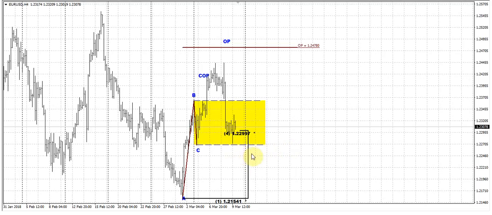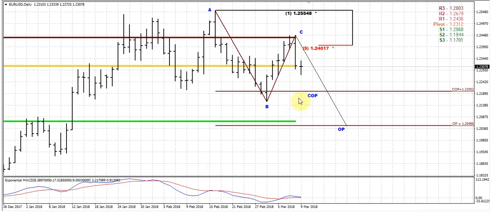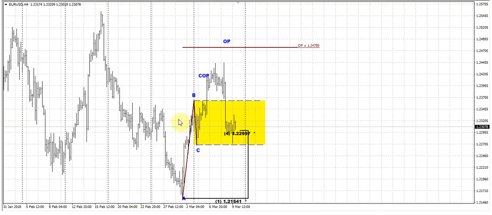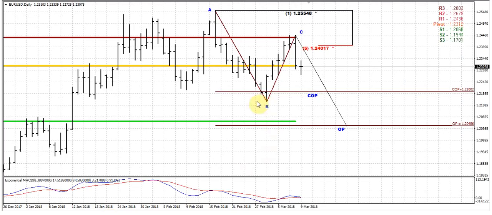So below the C point, it will be downside action. Probably this will be the first nail in the coffin of the bullish scenario here. So the market will drop here to the downside. Because, guys, the raising of the hand usually leads to taking out of the bottom of the head. And in that case, dropping below the B point, it will mean that we are going to OP. The same is true for the bullish scenario.